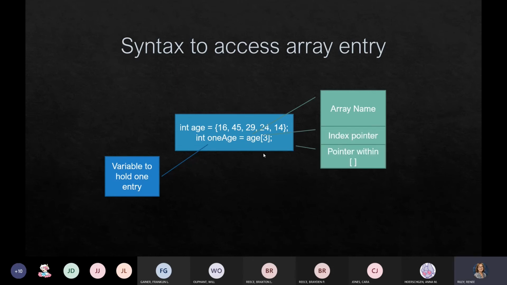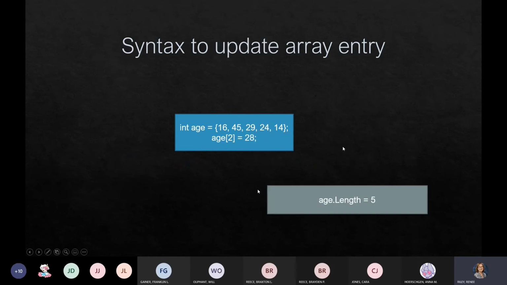We can consider that 3 an index pointer, a subscript, all sorts of different names that you might hear that index value referred to. Now our oneAge variable, after execution of this line of code, would be containing the data that's currently at position 3 in our array, 0, 1, 2, 3. So the value 24. And we do that often to save a value as we're manipulating arrays.